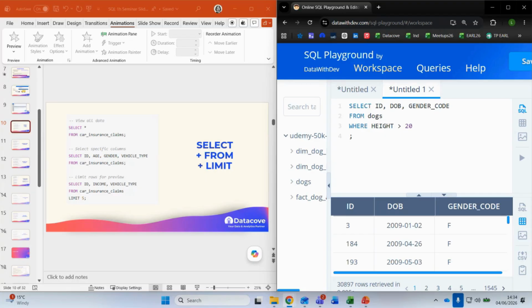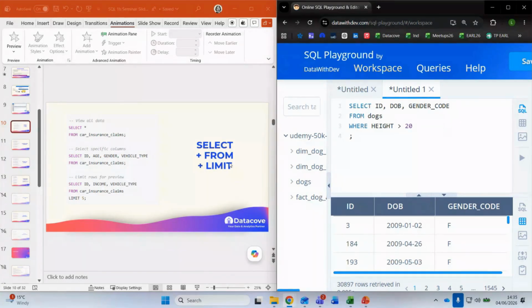Again, as I say, don't pull everything, because databases will carry a lot of data, especially in some big companies. You will possibly have millions of rows of data, and you don't need everything. When you get really good at your SQL, you want to be able to narrow down and filter the data to look at exactly what you're looking for.